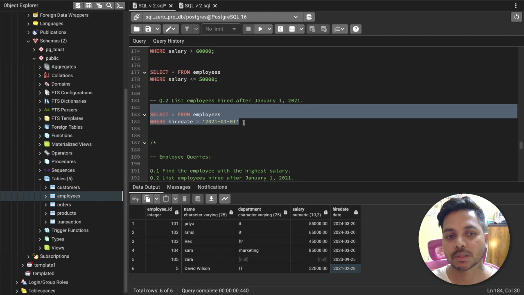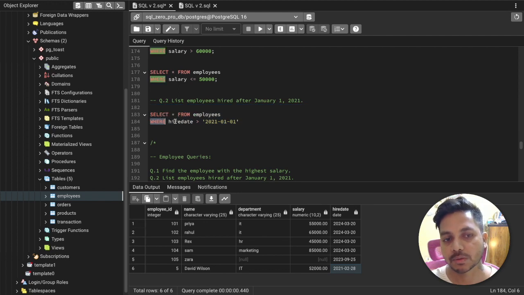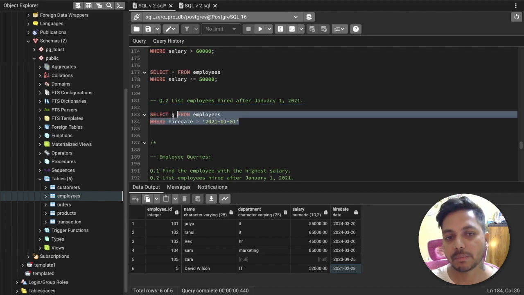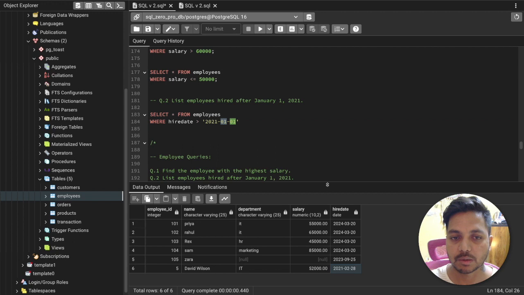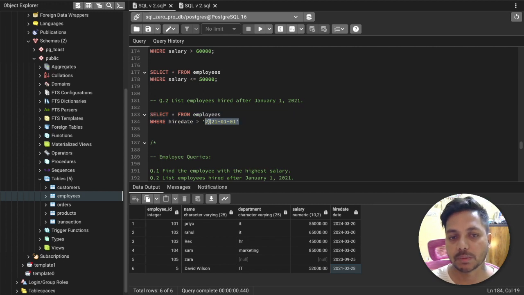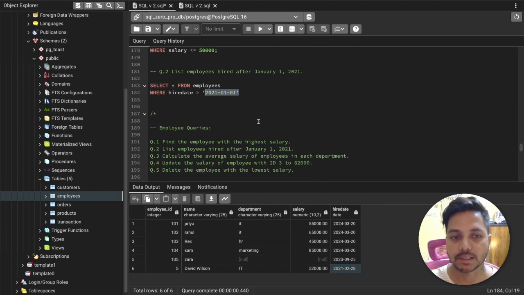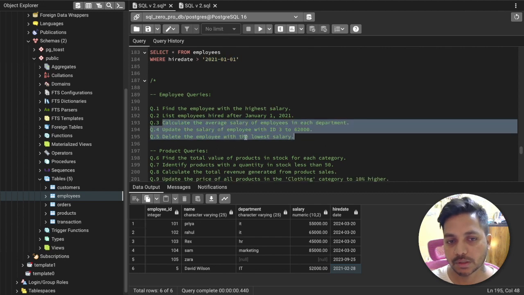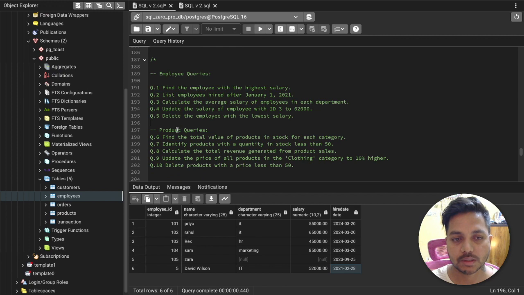So I just need to think logically. Now we have used a simple function, which is where, to filter the data. So just think, if you have the data in Excel, how would you do it? You would go to this hiring date column and apply a filter, and that's how you would select only the employees whose hiring date is greater than this date, right? So this is how you solve this problem. Now these 3 things you will be solving by yourself. Okay, now let's go to the next questions.